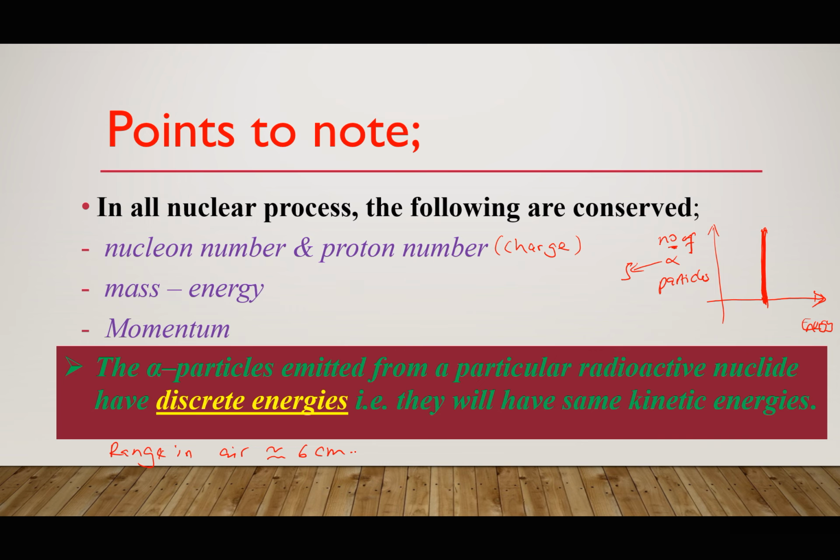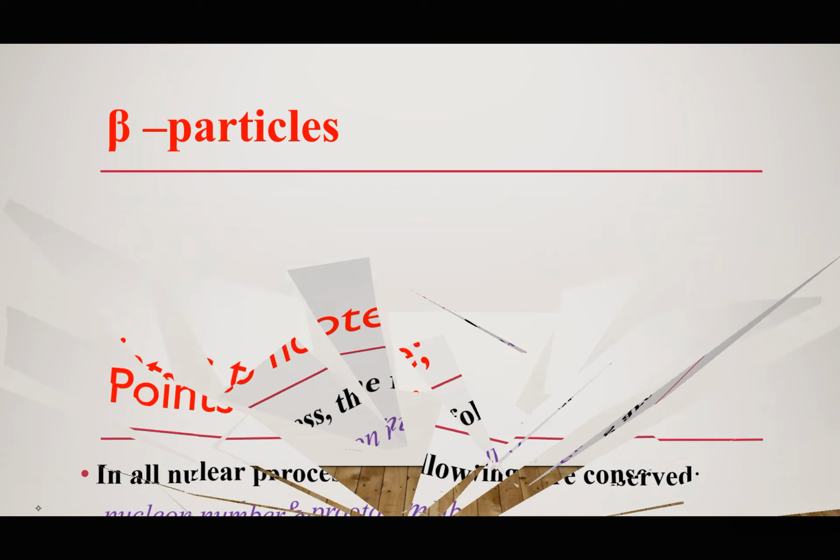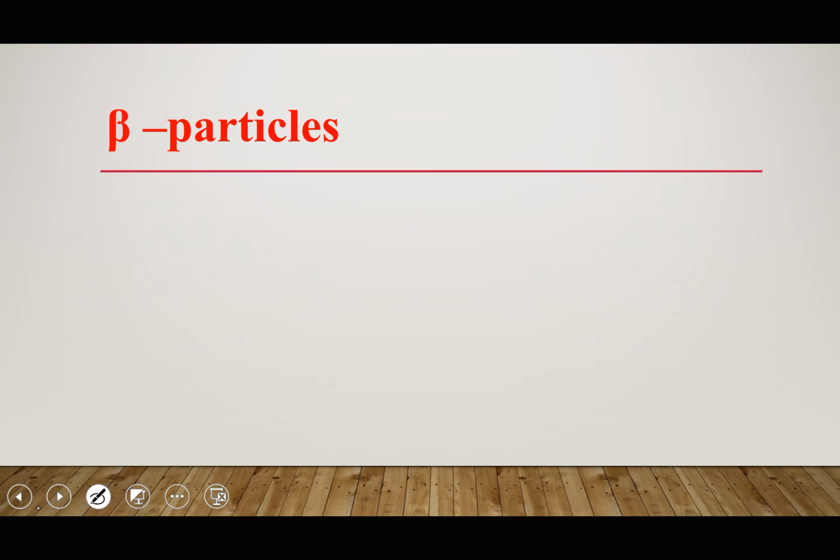Okay, let's now talk about the beta particles. What is special about beta particles? What are these beta particles? I know in IGCSE you called beta particles electrons, and you called beta particles as being negatively charged. At this level, we shall still call beta particles electrons, but we shall have beta particles which are positively charged and beta particles which are negatively charged. The positively charged beta particles, we shall call them positrons, and the negatively charged particles, we shall call them the normal electrons. So the positrons are going to be considered as the anti-electrons.